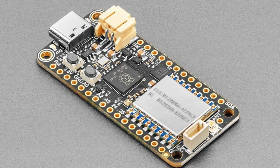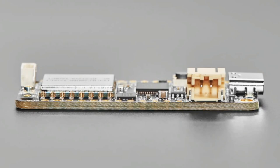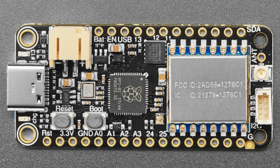Adafruit. So this is another RP2040 Feather. You guys are going to see a lot of these because I basically did the design for it. And then on the right-hand side, I swap out what the module or the circuitry is. So the Pico DVI had a DVI connector and circuitry. And this one has a LoRa module.